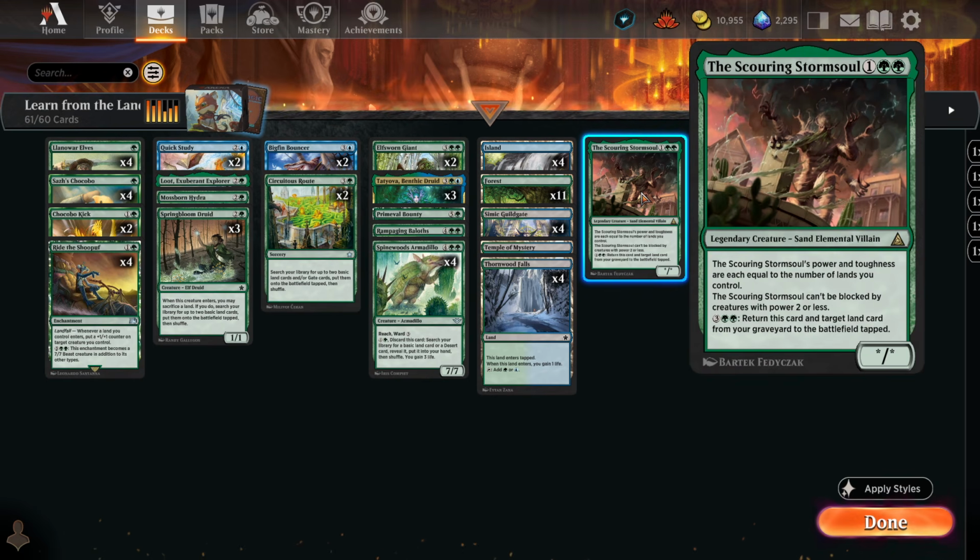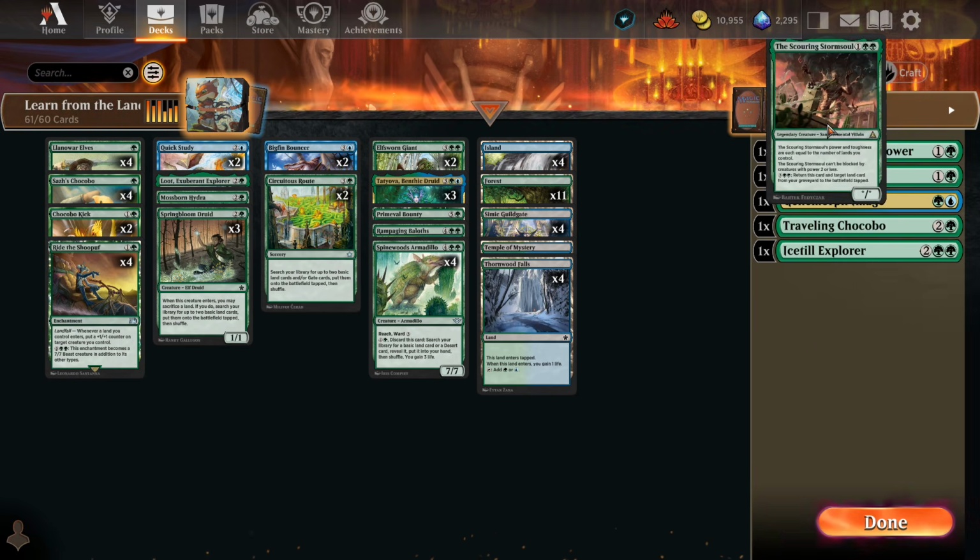It's a 3 mana, has power and toughness equal to your land count. So minimum it's a 3/3, could be a 5/5 or a 7/7 or a 10/10, and then it just comes back from the graveyard and brings lands back. Super cool, super fun, underplayed in my opinion.